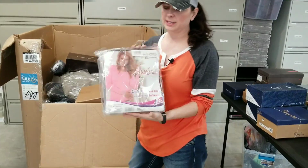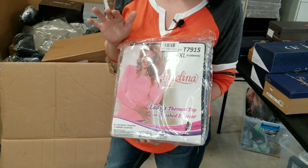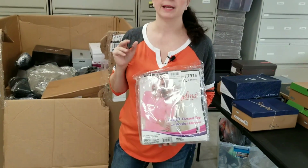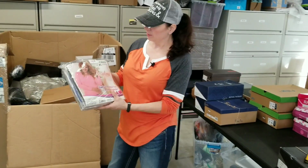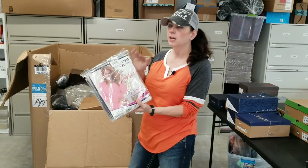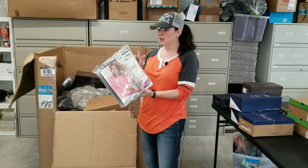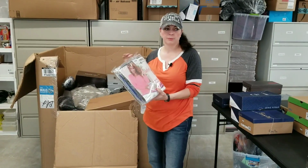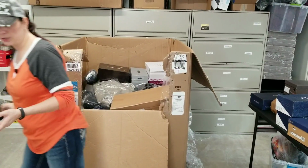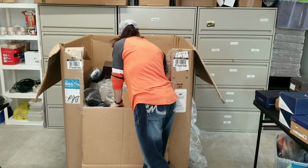Okay, so I've been selling these on Amazon, and I have to do a little bit of hunting with it because when you scan this barcode, it doesn't pop up. But if you look it up by the title, it actually does pop up. They're thermal shirts, and they always sell in a 3-pack. So you have to make sure whatever listing you find on Amazon is the correct colors. Like this one is gray, blue, and black. So you have to make sure that that's correct. I've had good luck with those. Those sell for about 20 bucks a piece for me for this pack of 3.